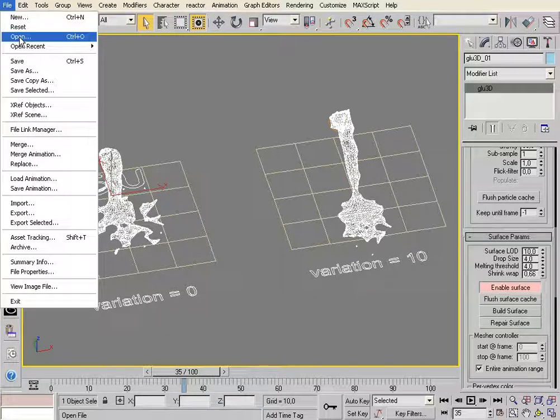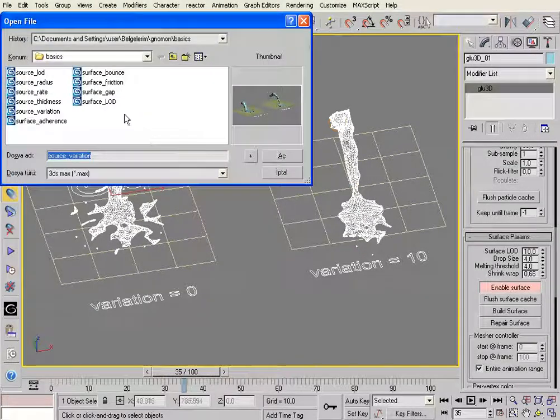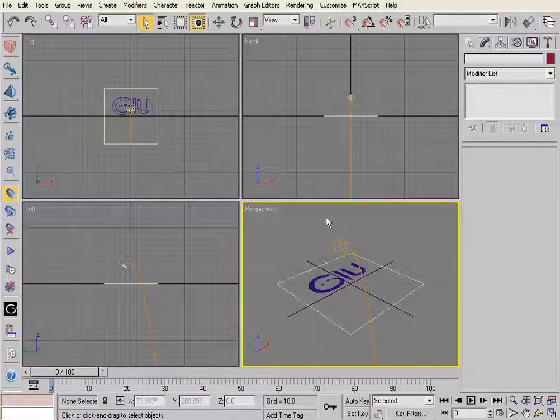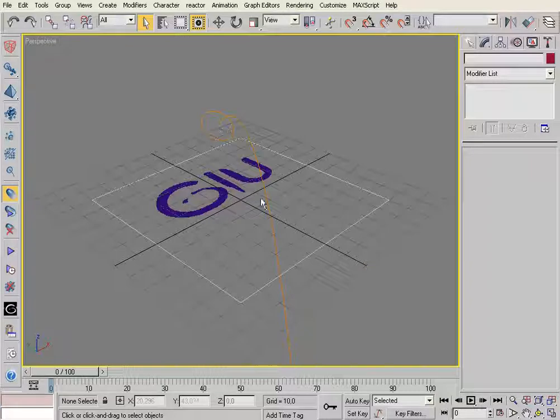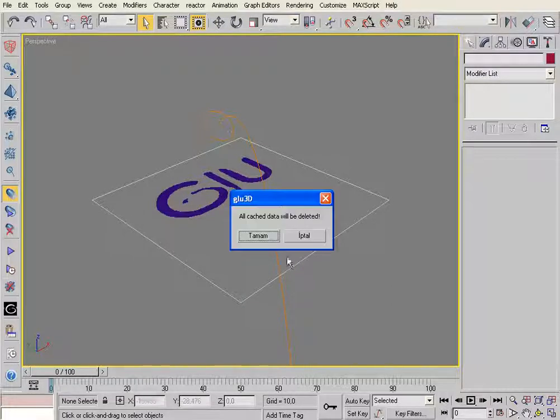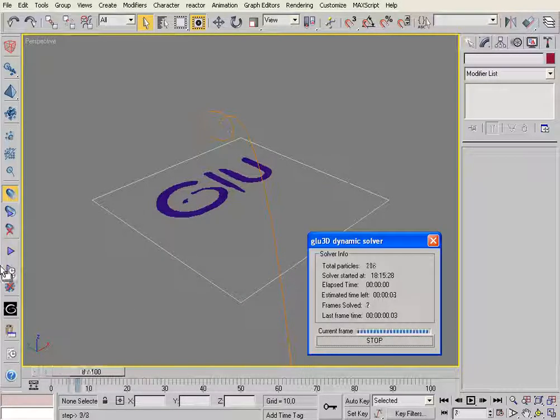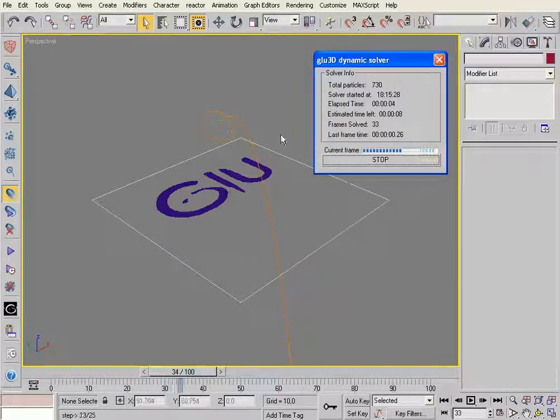Here is the example of surface level of detail. The previous one was source level of detail, and this is surface level of detail. Let's open it. Now we have just one source, and let's make a little simulation.